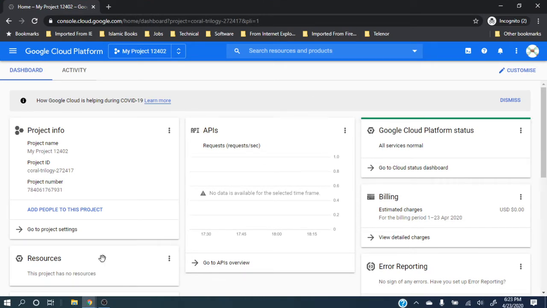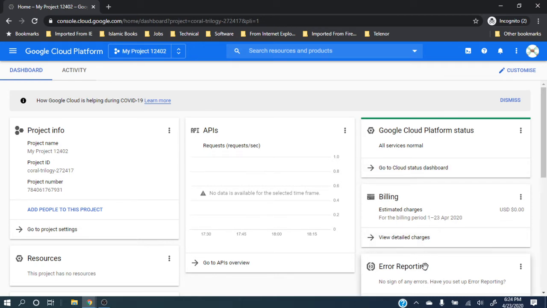Now if you ask me personally, I like the structure of Google more, because on the main screen, it gives you some basic knowledge about how much usage you are doing, what is the status of the Google platform, which project you are working in right now, and your billing, how much you are being billed.